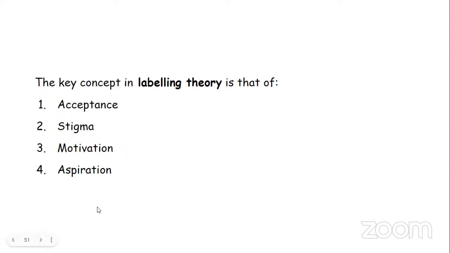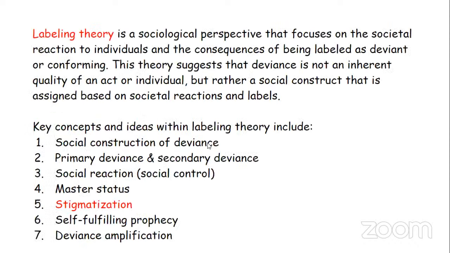So in order to answer this question, you have to know what is labeling theory, and you should know what are the key concepts related to labeling theory. Okay, let's check the answer. So the right answer is stigma. Okay, so stigma is a key concept related to labeling theory. So what is this labeling theory?